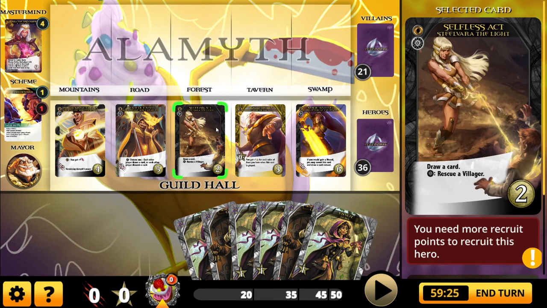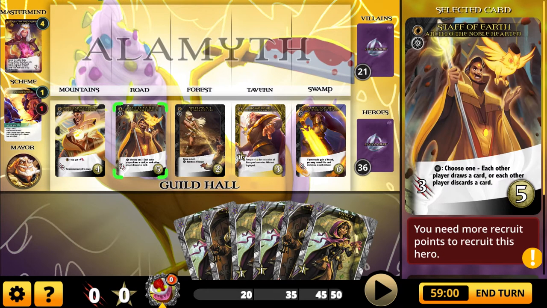This is, for the money, probably right up there with any rare in terms of value. Not in terms of power, but in terms of value. Because to recruit, you draw a card and you can rescue a villager, which in a vacuum is not very good. But when you factor in Steelvara's other cards, it's ridiculous.